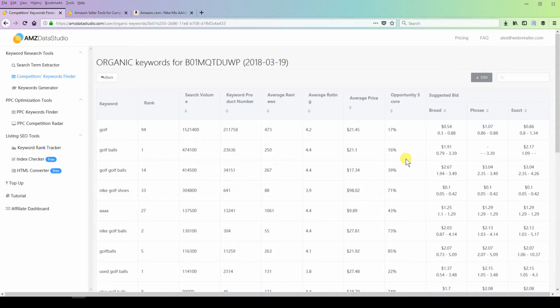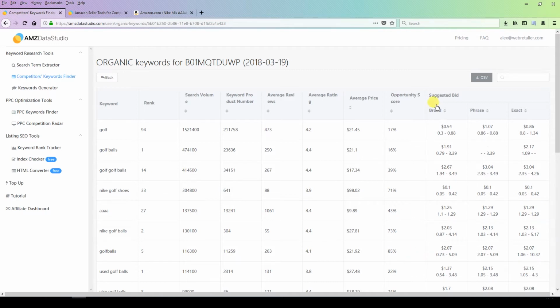So you can see that for golf balls, 16% is quite low, so it's going to be very difficult. Whereas for golfballs, all one word, this term here, you can see it's 85%, so there's a higher chance that if you were to bid on that for your PPC campaigns, or if you were to put that term in your Amazon listings, you'd have a very good chance of ranking on the first page for it.